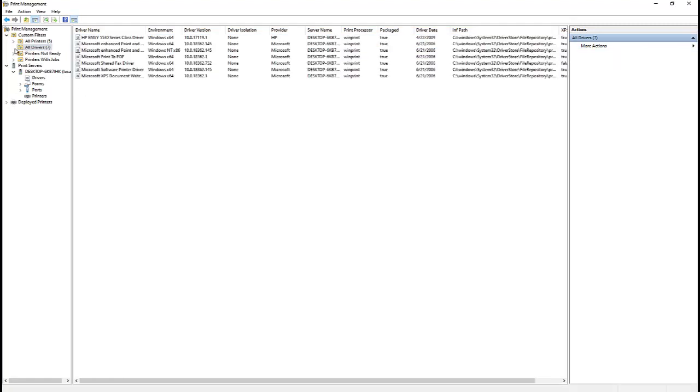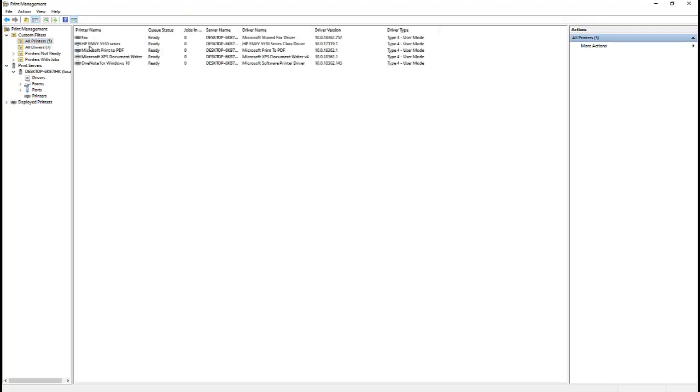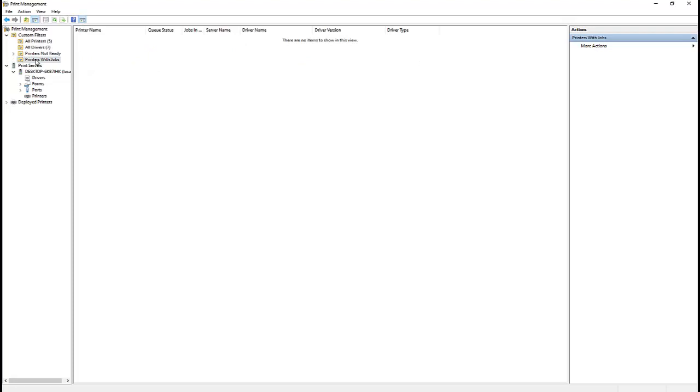We can see all drivers, which of course are all listed here, and here all the printers are listed as well. You can see here we have printers with jobs. If there's any job hanging, or jobs that are not being deployed to the printer, or they're still hanging on the printer, you will see it here. So you have different options which you can use to solve a printer problem. What I'm going to do is list all the different options here on this YouTube video, so you can check step by step to see if any one could resolve your problem.